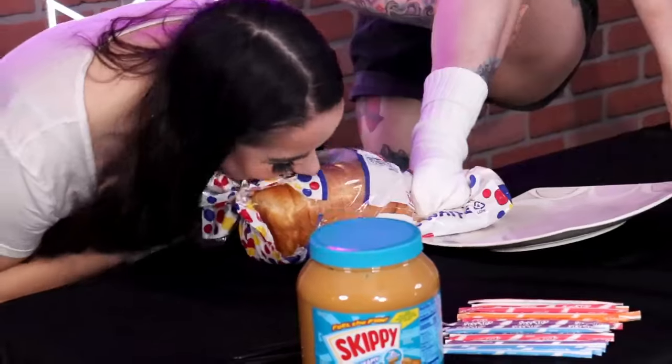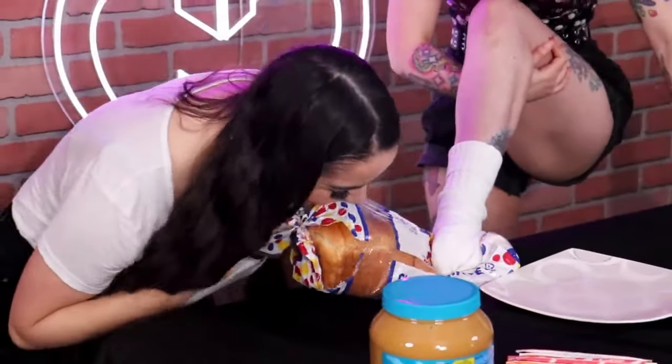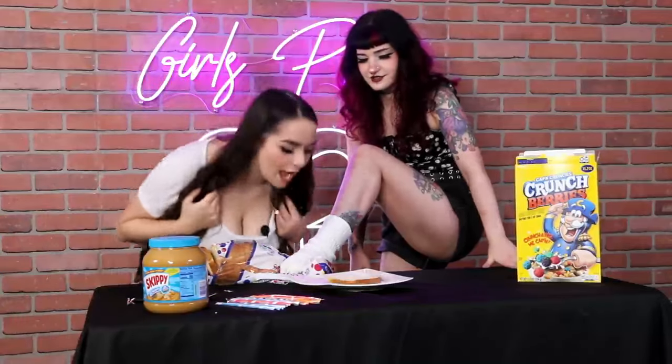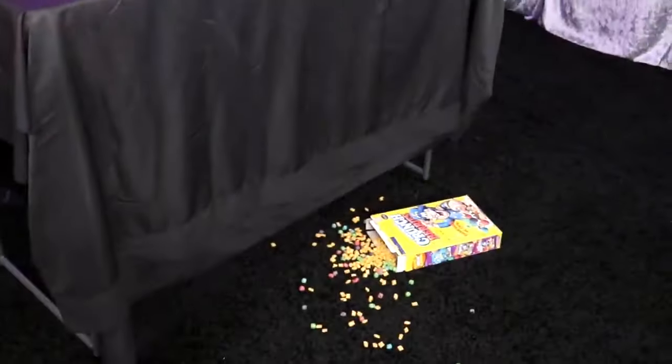Okay. Yay! Okay. Forget the rest of the bread. We only care about the front half of the bread. The rest of the bread is going to be mush. Get it? Yes, absolutely. This is fine. I just needed to scoot the plate. Okay. I promise I'm not cheating. Whoop! Well, now there's cereal on the floor. It's fine. Don't worry about it.